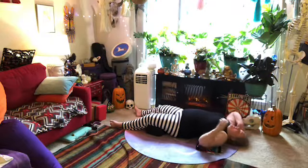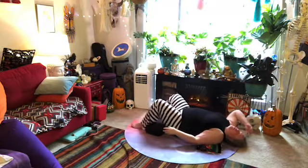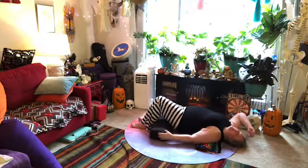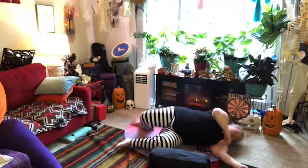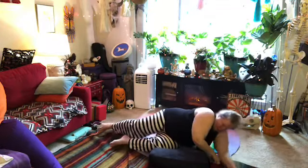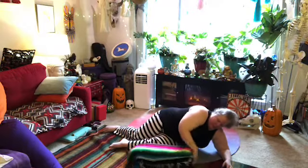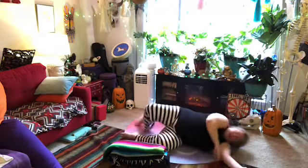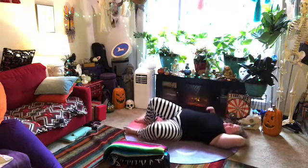First part of this that I'm going to change is I'm just going to bring my feet in so that I can roll over to my side. So take the pillow out and then roll so I can prop up on an elbow. I'm going to pull this blanket out from underneath my upper back. And then I'm going to roll back onto my back.